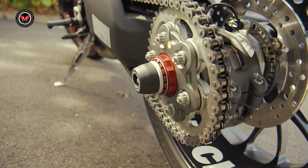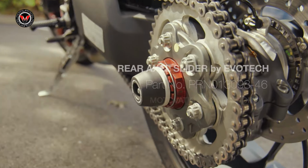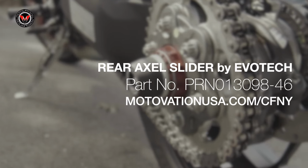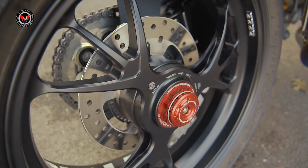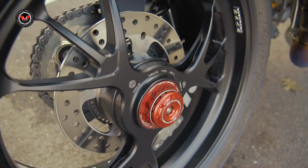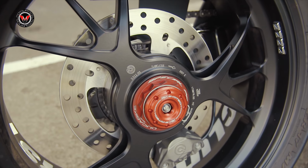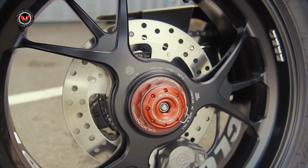It's a great mod. It's a great way to protect your investment, your bike, your baby, in case, worst case scenario, something goes down, you know you're okay. And also, what I love about it, you know me, everything on the bike serves some kind of purpose style-wise. This adds great personality, and again, it says this is my bike and it fits my style. A little hint of red. There we go. Highly recommend you do this mod. Pretty much any one of these mods that protects your baby.